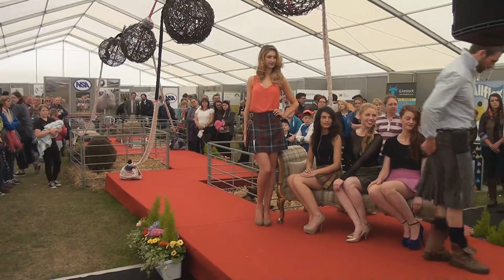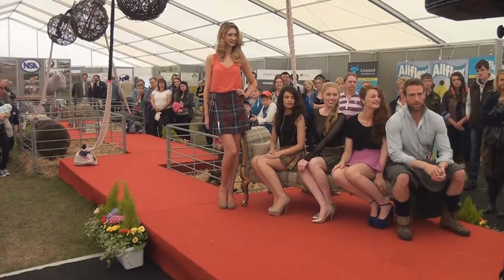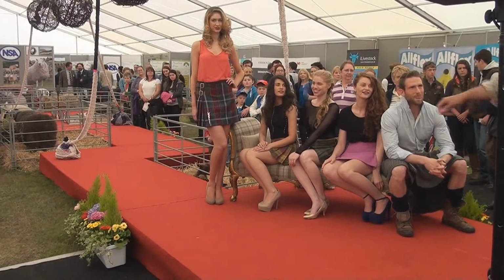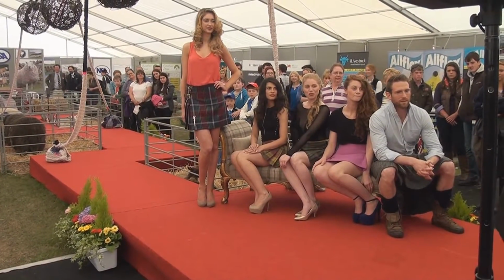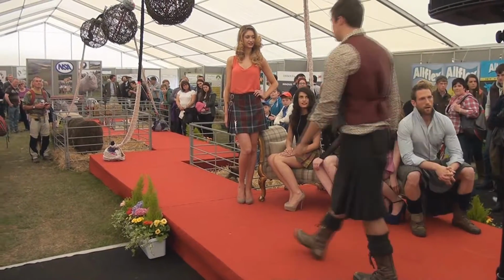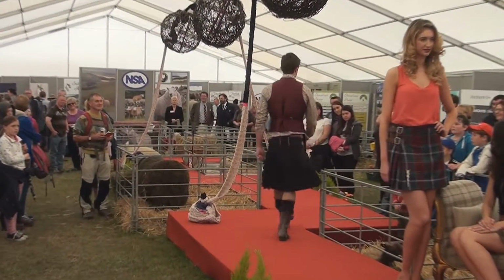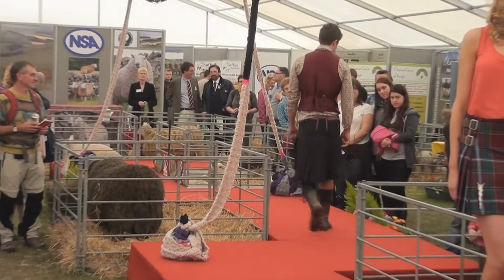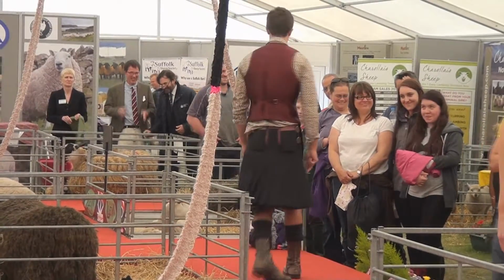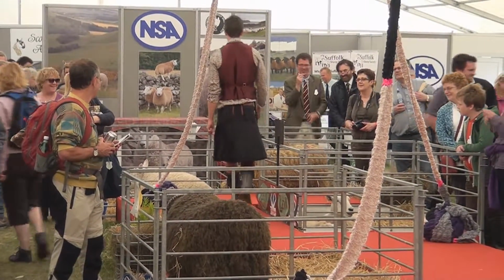Thank you very much. Now, last funky look. This is it, guys. This is Neil. He's really going to a party. Again, this is an estate tweed, not a tartan. Now, as he walks, notice the rectangle is downwards as opposed to across. Tartan's a square and symmetrical. These are window pane checks. That's woven in Selkirk by Anthony Haynes. The waistcoat's a generic Hebridean tartan by House of Edgar. Look at those moves. See, it just swings better in a kilt. If we did that in trousers, would it be as good?